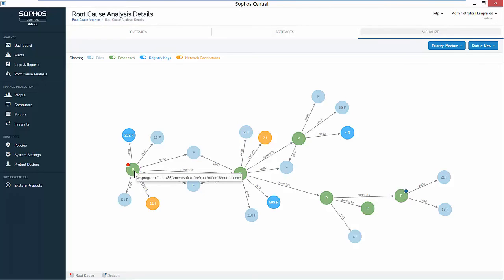So here you can see the whole threat chain, from conviction all the way through to root cause, and all of the activities that happened by all of the actors between these two events, from the identified root cause through to the beacon event. As you can see, that gives us a lot of information.